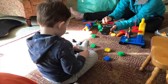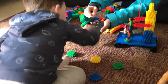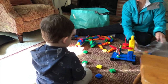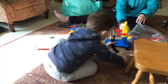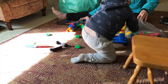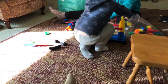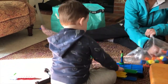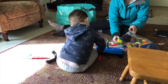Okay. Can you press this right here? Thank you. All right, that means we're all done with blocks. Time to clean up, and then it's my turn. Clean up, everybody. Do their share. Good job, Harrison. Good job, baby. Yeah. Helicopter. Oh, the robot fell down. Can you put him in? Thank you.